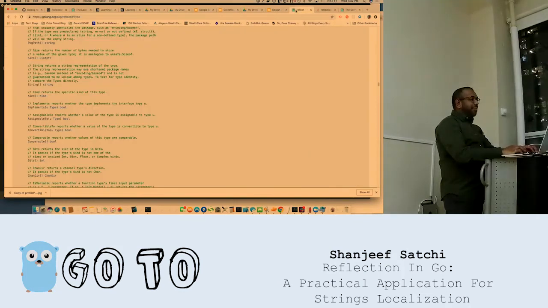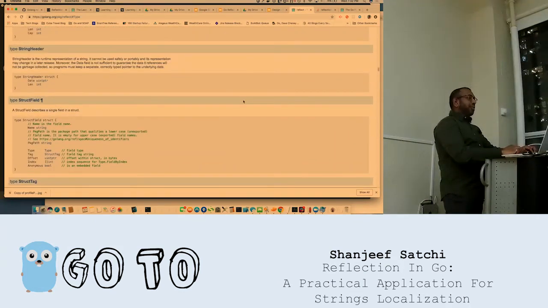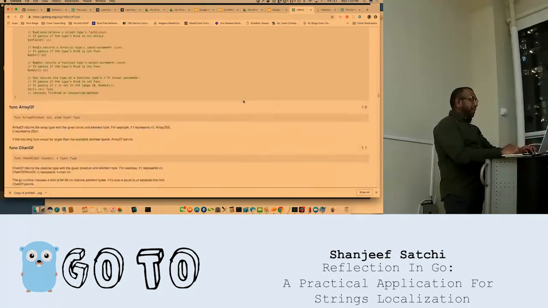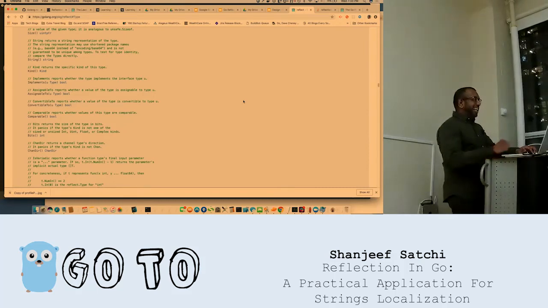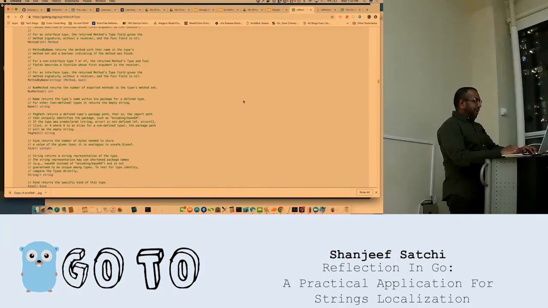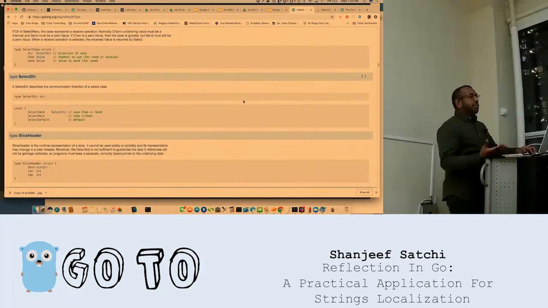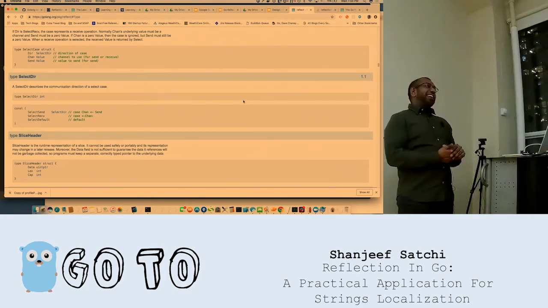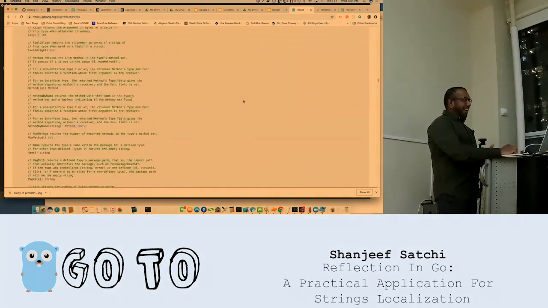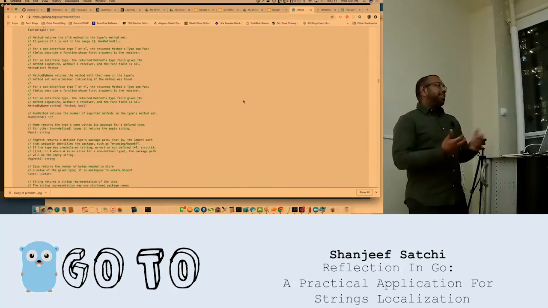I haven't detected any hot spots, but I wouldn't say that I have gone through a lot of these functions. Look how big the type interface is. It provides a lot of functionality. I haven't really worked with channels with reflection, so I don't have much experience there. I wouldn't say there's any hot spots per se, but maybe I've just never used reflection for very complex problems. Reflection has the ability to create functions on demand, or at least wrap functions. I don't believe you can implement methods to satisfy some interface at runtime. You can't use reflection for that. Maybe it's just inexperience on my part that I can't answer that.